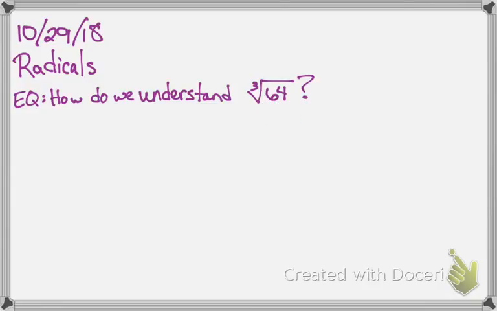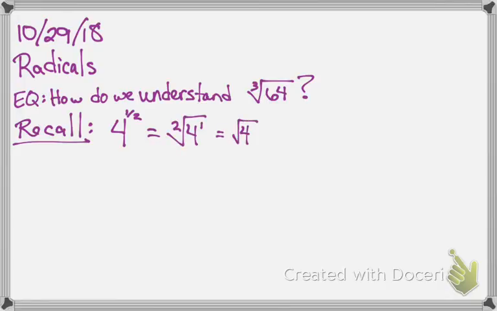Let's do a little recall. Pause so you can get some of this down. Recall we know that 4 to the one-half power is the same as square root of 4 to the first power, otherwise known as just square root of 4, which is 2. But we're going to look at not just that.